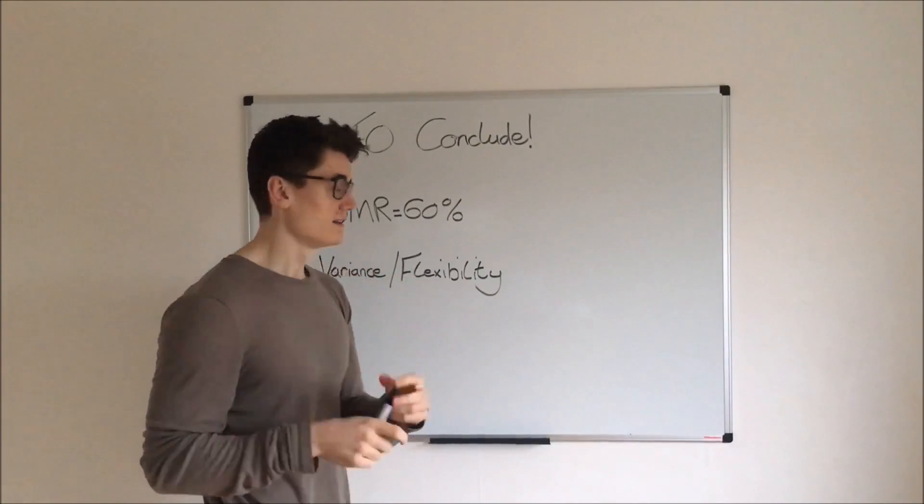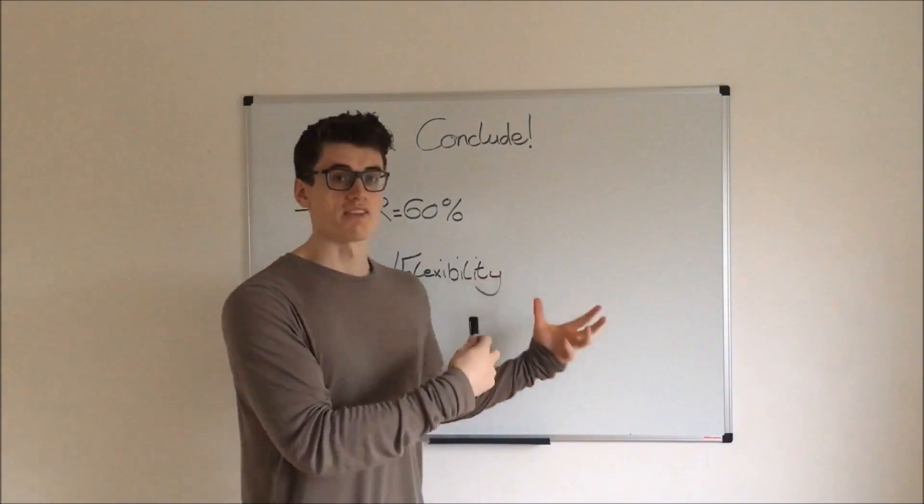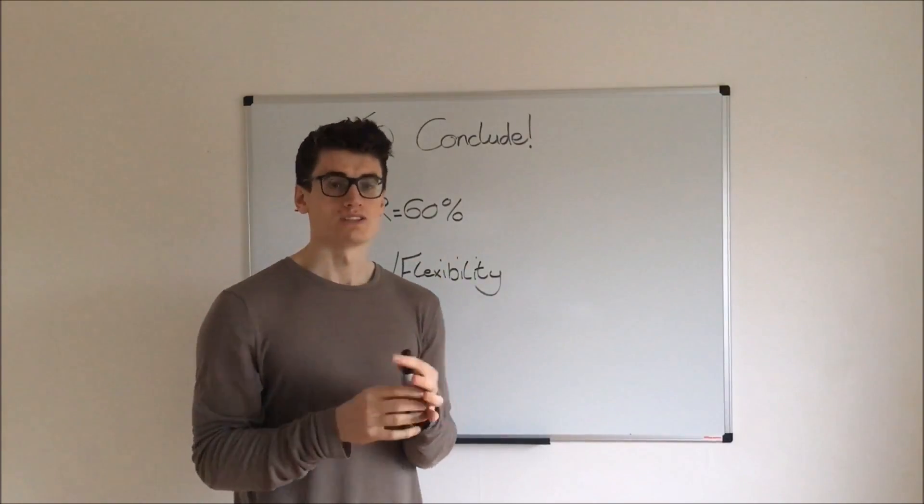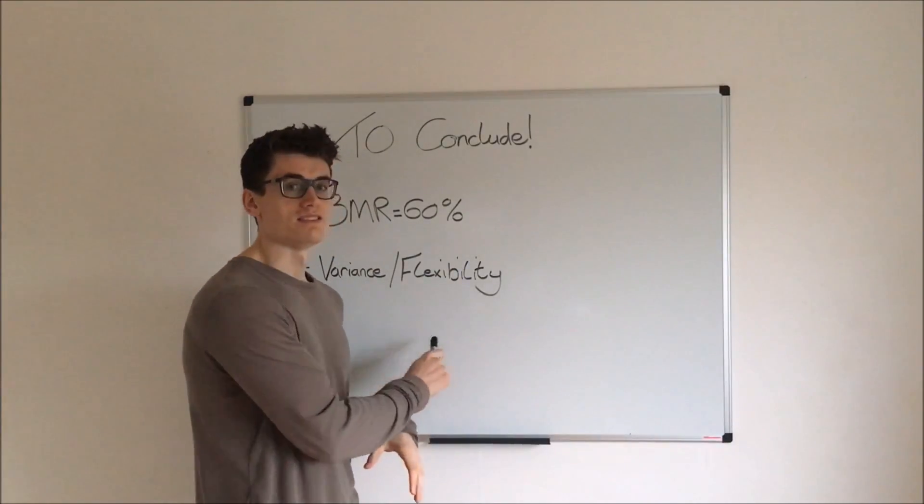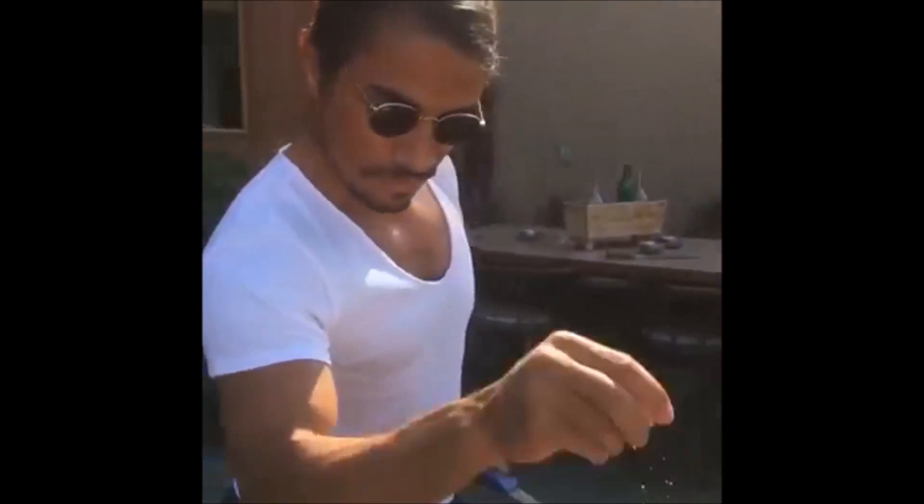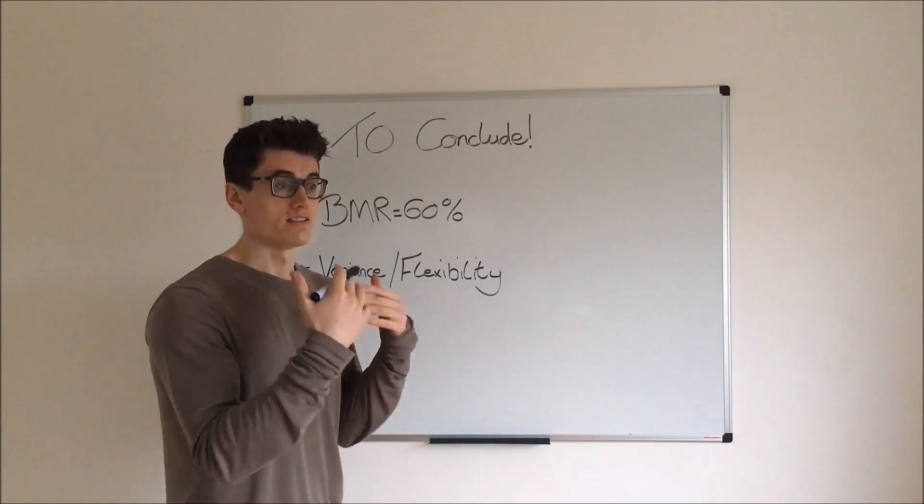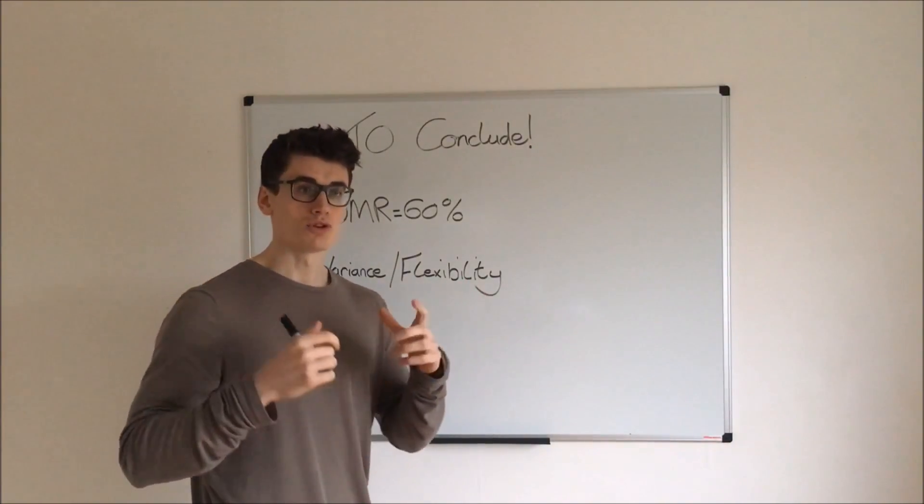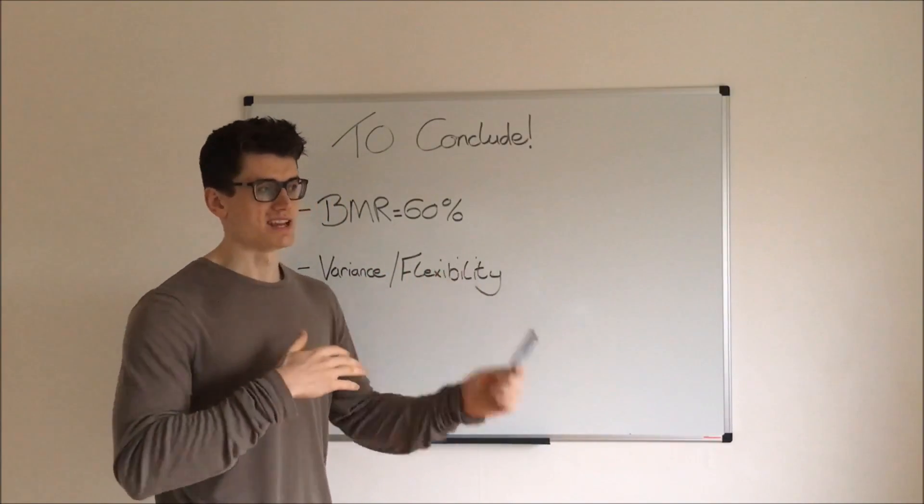The second is variance and flexibility. The figures which I've been through and the figures that you may end up with—it's not set in stone. Take it with a pinch of salt. If your end equation is 3,000, then that's great. That's an area in which you can work around. Don't get bogged down with the numbers, but I can guarantee the more you become aware of what you're eating and how much you're eating, then you can start to adapt and tailor your diet accordingly.